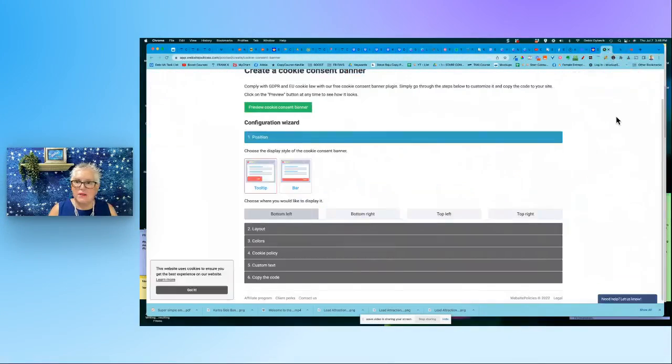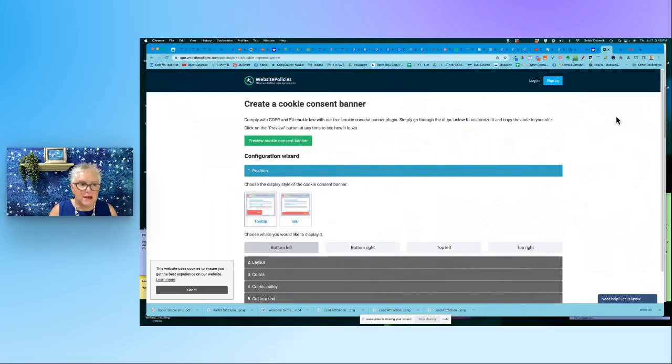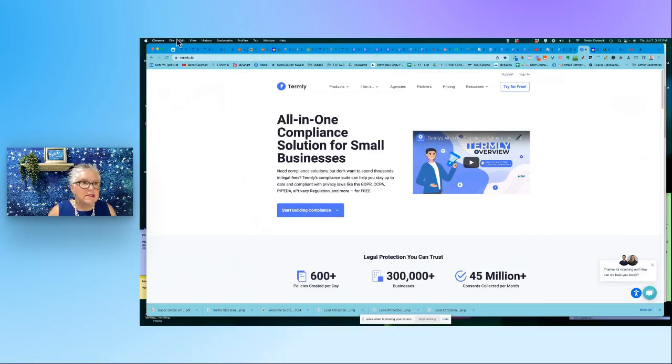So there's a couple of sites that I want to talk about. I'll put them in the comments below so you can find them. One is called websitepolicies.com, and the other is called Termly, TERMLY.io.